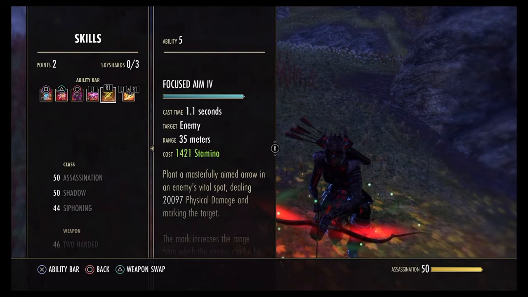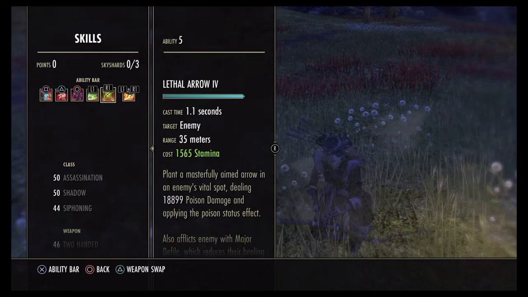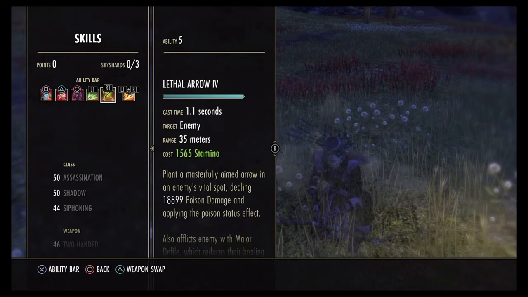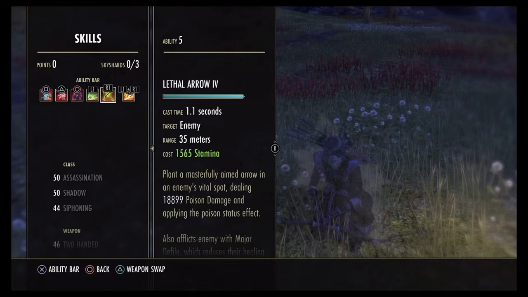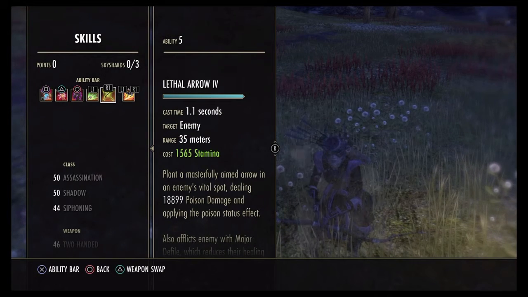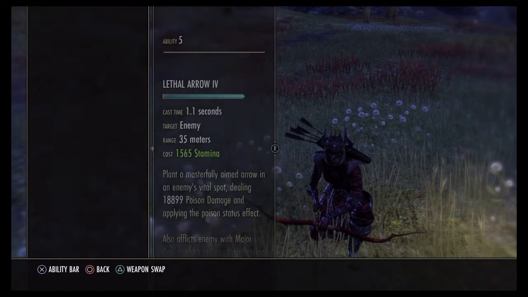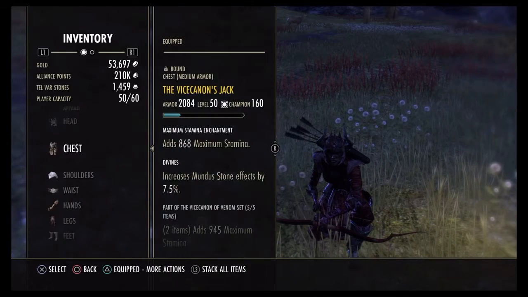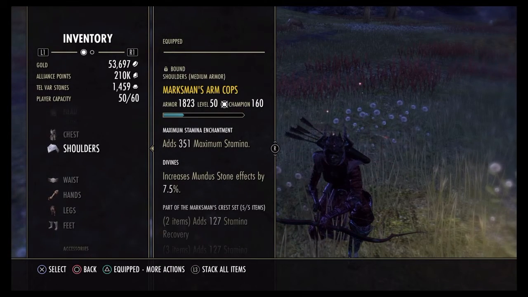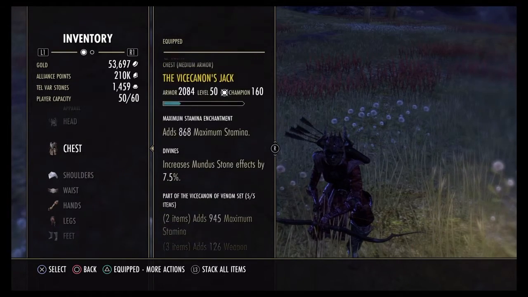Alright, let me swap over and do some changes and show you the second build. Now, as you can see on this build, we went with lethal arrow at 18,899. So we lost a little bit, approximately 1,100, 1,200, some change on our tooltip damage. It doesn't hit quite as hard, still hits relatively hard. And what we're using, and I find it a lot more effective, is 5-piece marksman and 5-piece vice cannon. And it works really well.